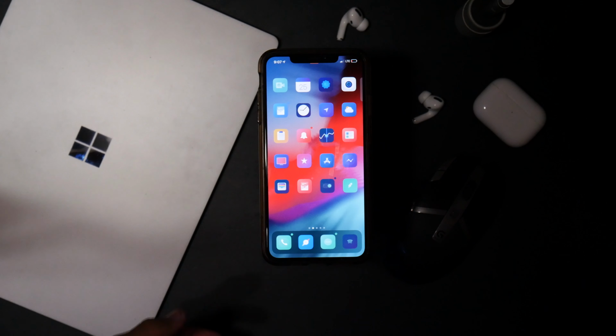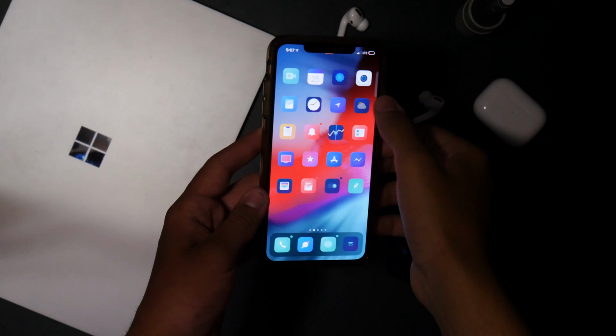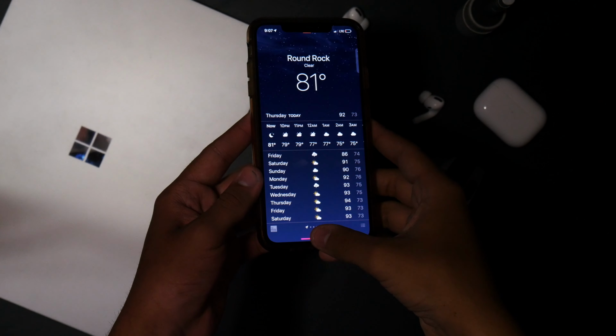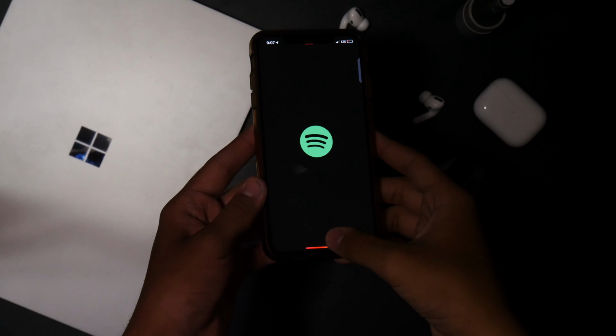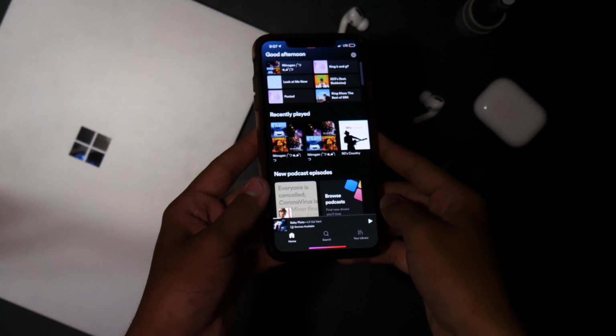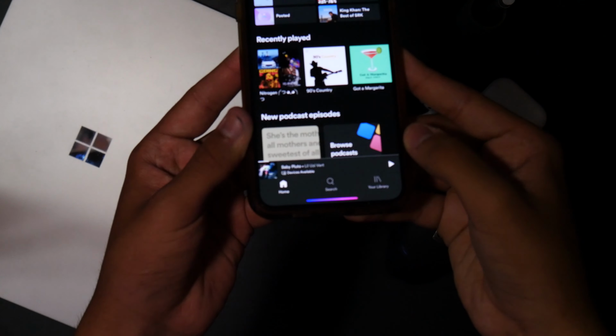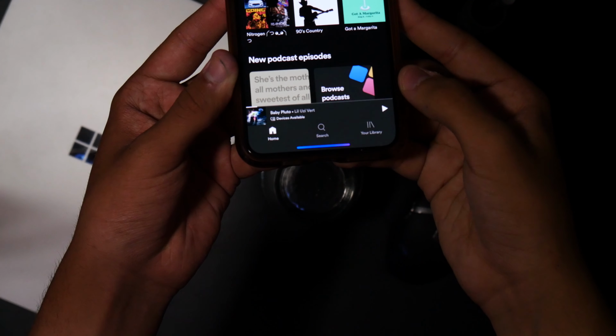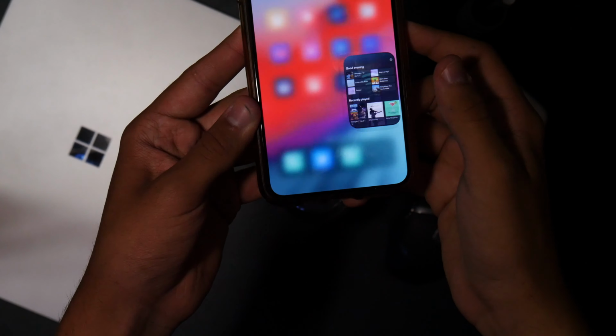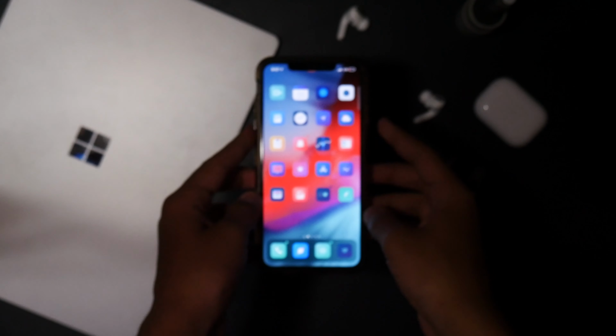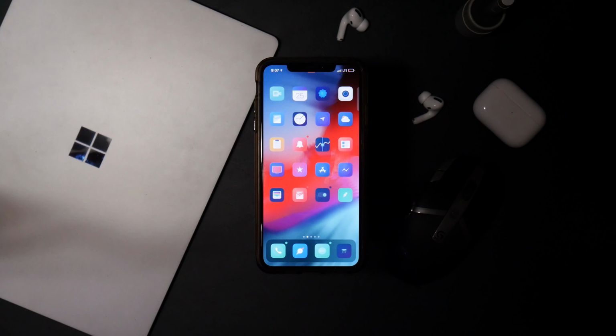So this tweak is called Chroma Homework X, and as you can see here, when I go into an app, I have an RGB home bar now, and any app you go in that has your home bar displayed, it's going to be a slowly changing colorful home bar. So just another little aesthetic touch that I like, and you can just make your phone feel however you want and change it to your color and just customize your phone and make it different than anybody else's, and it's cool. I just like jailbreak for these kind of things.